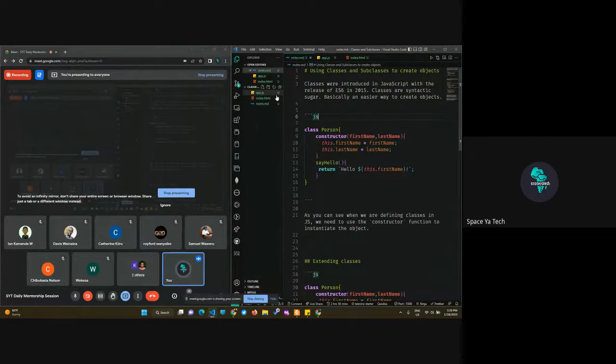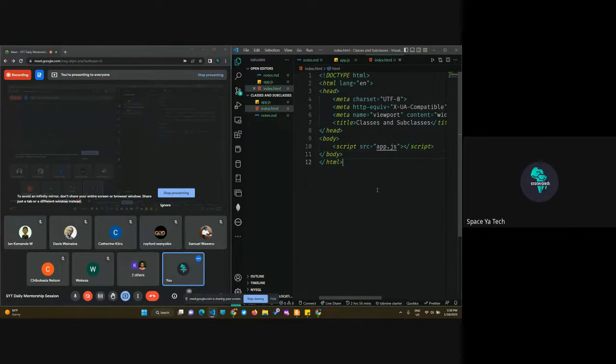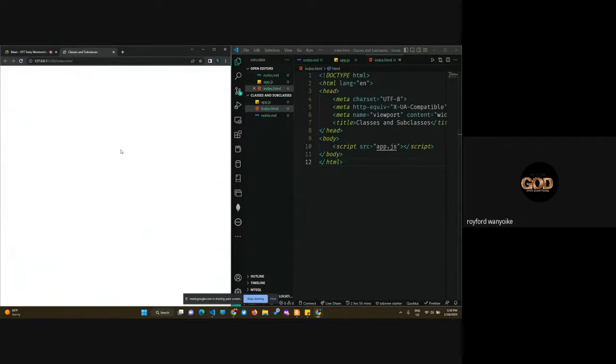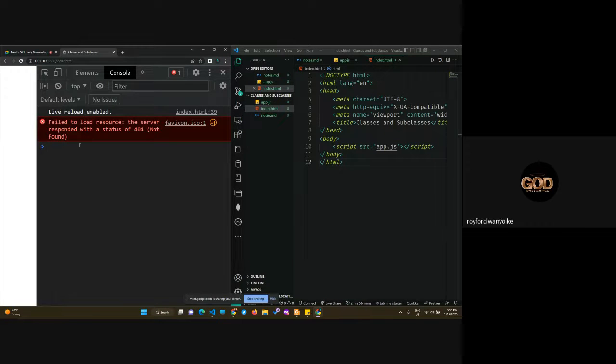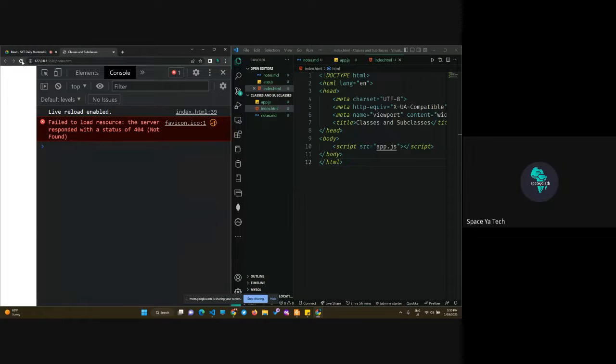Everyone can see my screen plus my code. Yeah, sure. Okay. Let's clear this. Let's just do a refresh. Okay, so our terminal is clean.